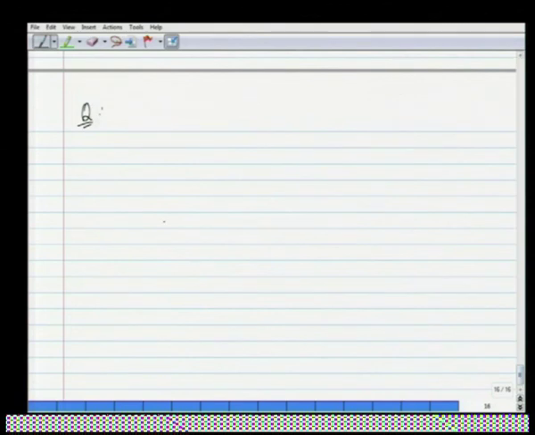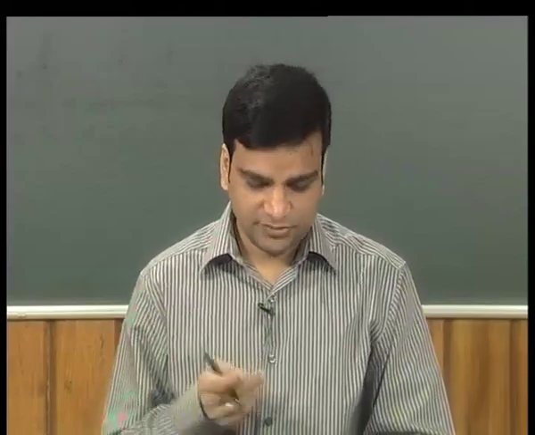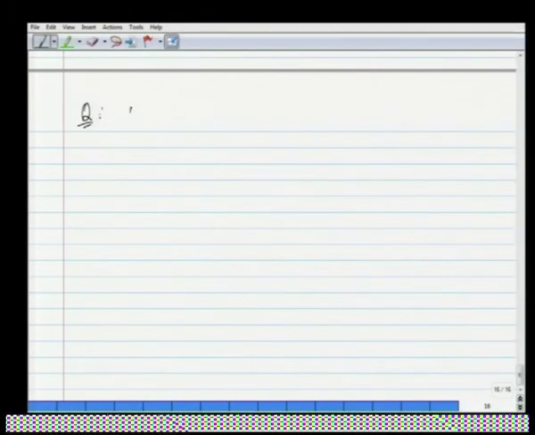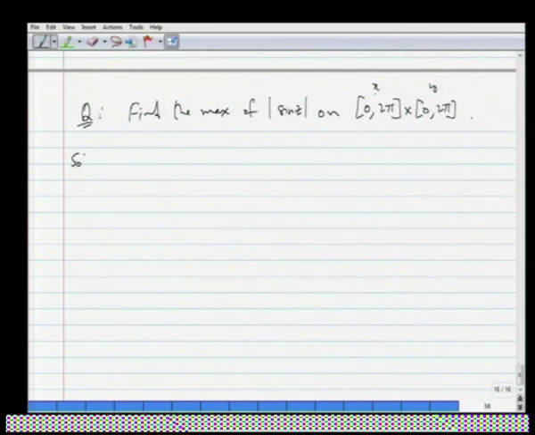By the maximum modulus theorem, we know that if we consider an entire function and a bounded set, then the entire function will have its maximum modulus somewhere on the boundary of the bounded set. So, here is a question: find the maximum of the modulus of sin z on 0 to pi cross 0 to pi. What that means is the x variable is within 0 and pi and the y variable is within 0 to pi. Try to answer this question and I will present the solution here. Okay, the solution is as follows.